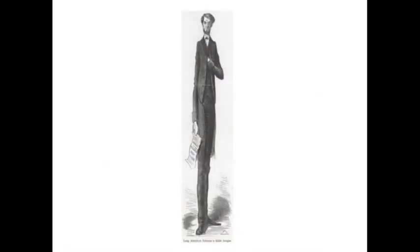He also works for anyone who'll pay him. This is Harper's Weekly. And it's a Long Abraham Lincoln, a little longer. And it's a great cartoon. It's reprinted all the time because it's a wonderful portrait. But there's also, obviously unknown to the artist or the viewing public at the time, the Little Longer proved to be poignant since it was only 4 months after this cartoon appeared that he was assassinated.